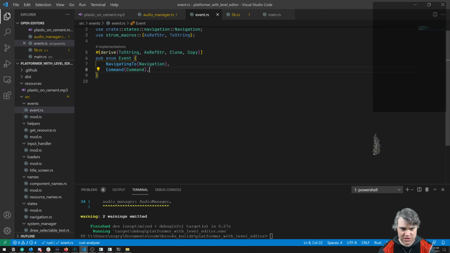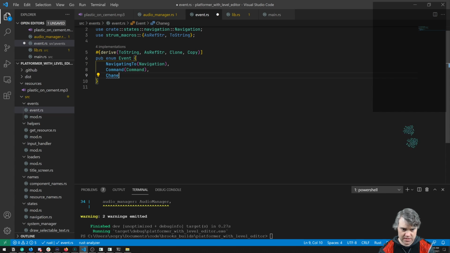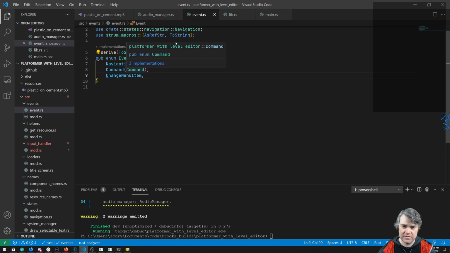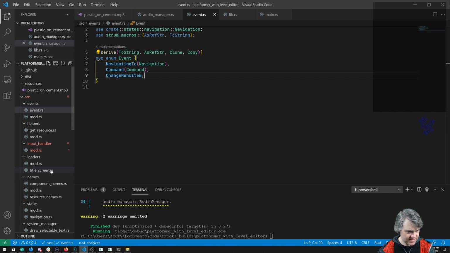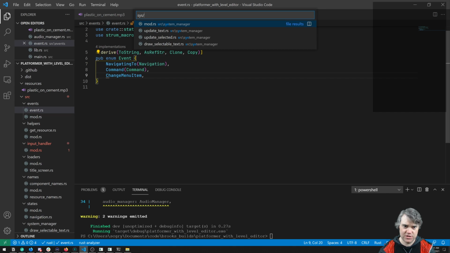So we have a navigating to, we have a command, and then maybe we can do this as a change menu item. Okay, so then that's going to be our system manager update selected.